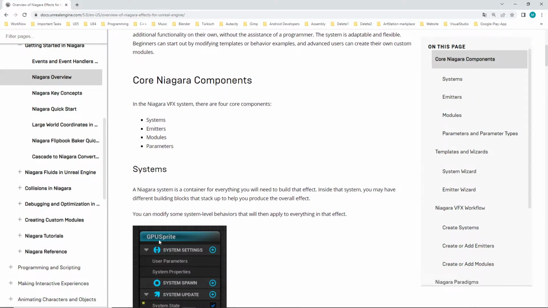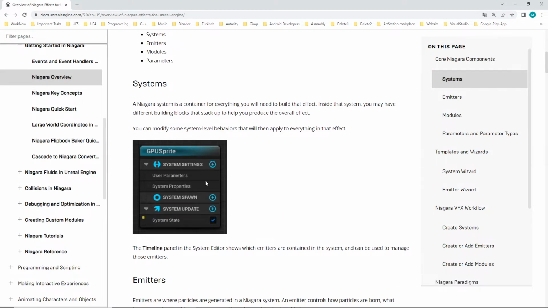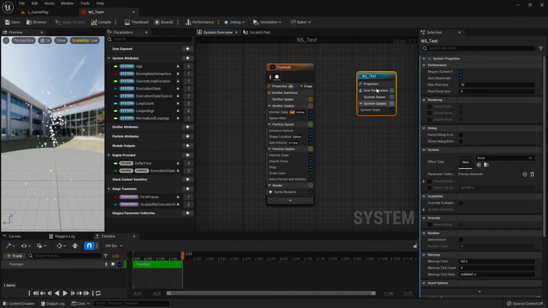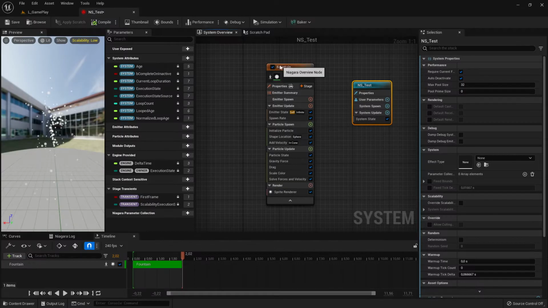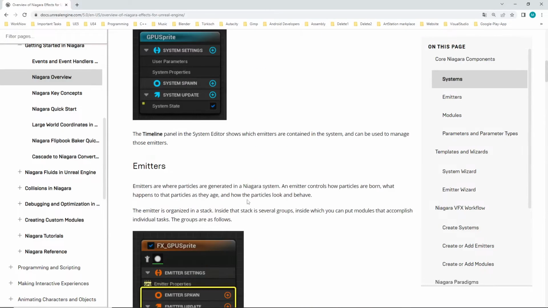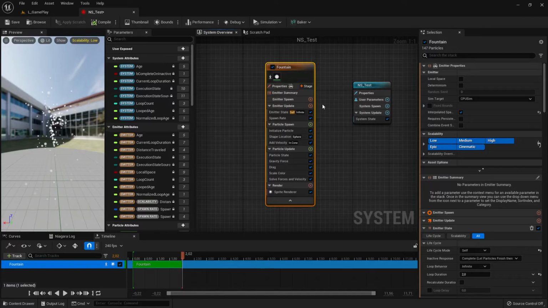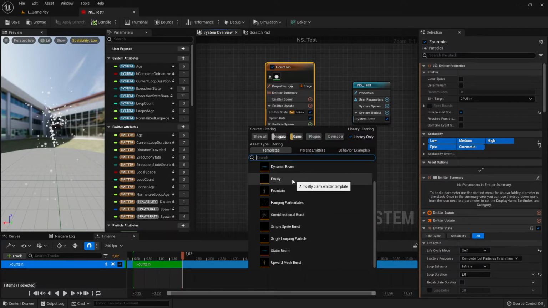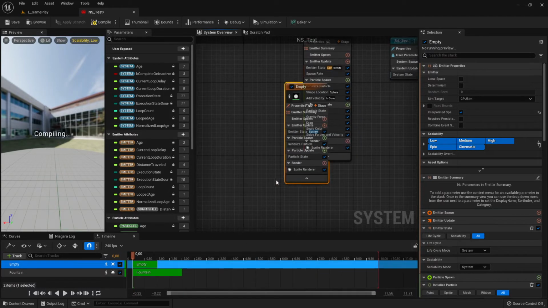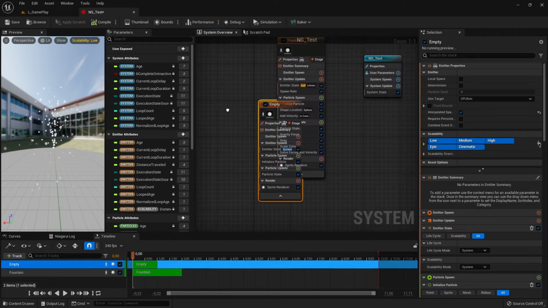The system we have already seen, that was this one. Okay, this is our system part. Cool. Then we have these emitters. This is our emitter part, which we can choose. Yes, and we can choose here by right clicking and then add emitter, and then we can create an emitter. If you create an empty one, then you start from scratch. And interesting is here, or let me show what's going on.